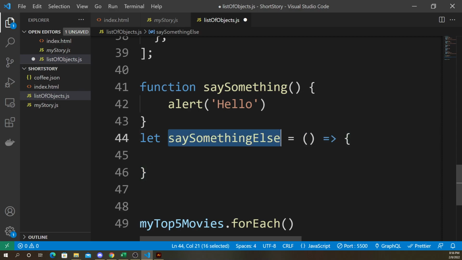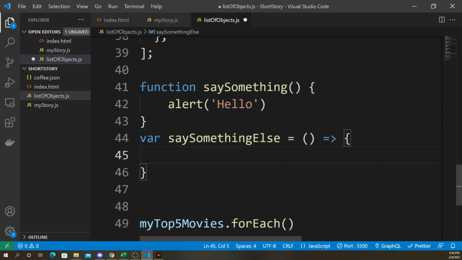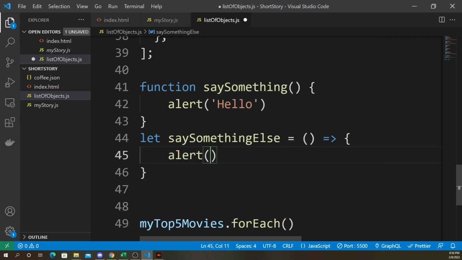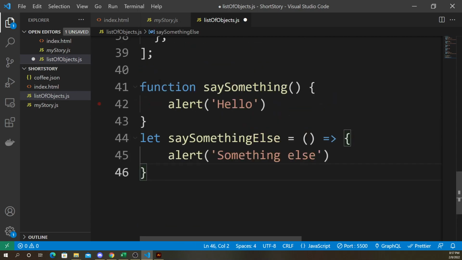So we say let say something else equal that, or var say something else equals that. We could use let and var interchangeably, but we're creating a variable, and the value of that variable is going to be this function, and alert something else. Okay, so I'm going to get rid of this for a second just to cover these two.